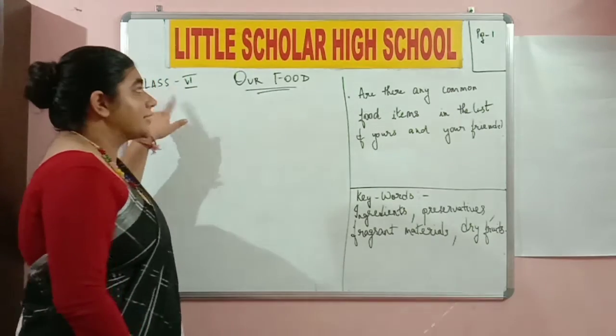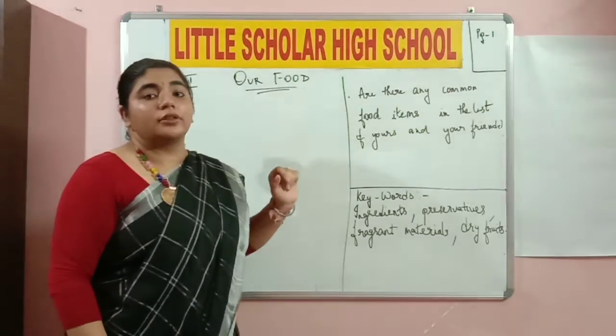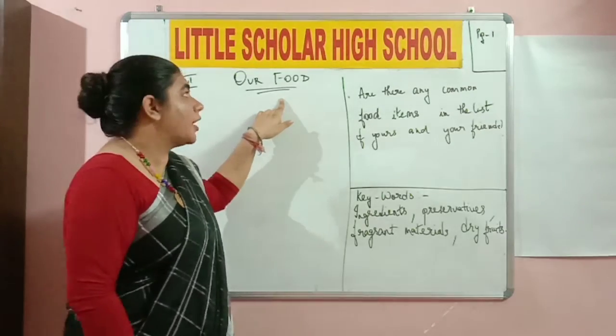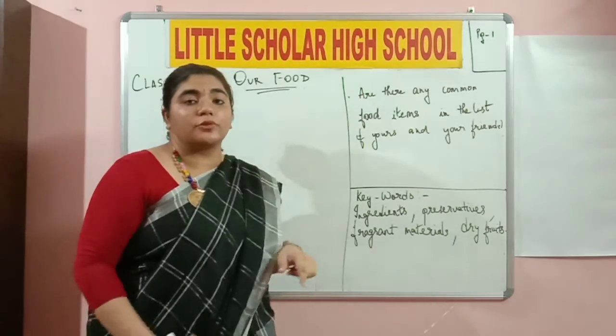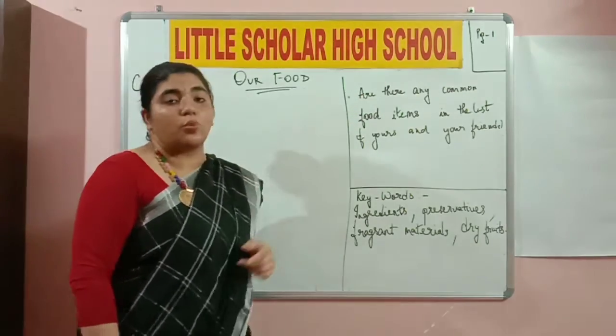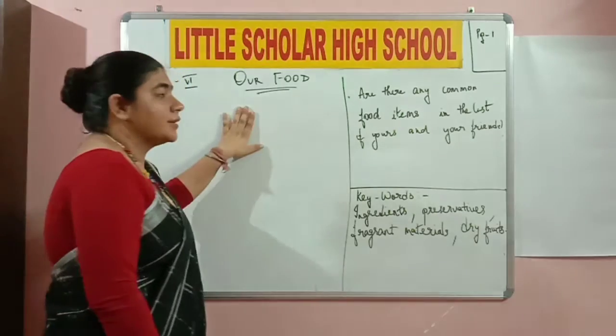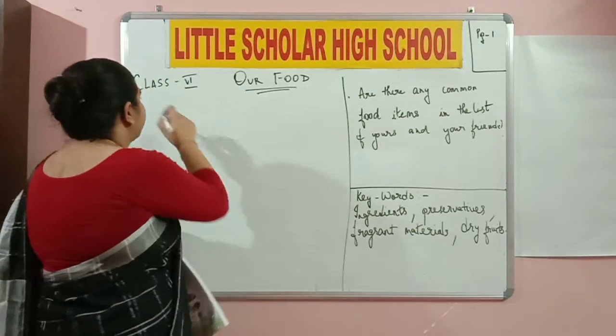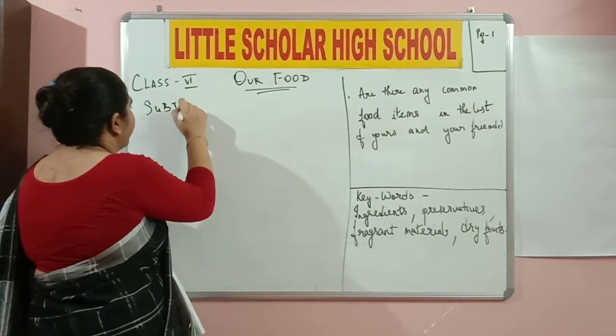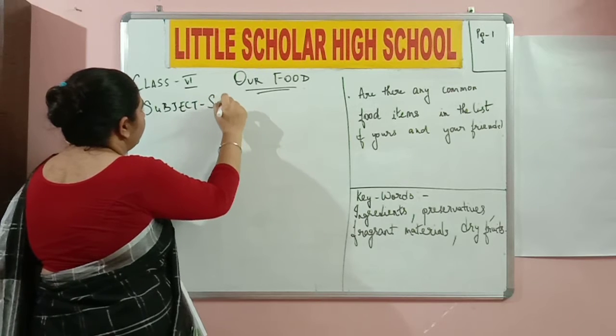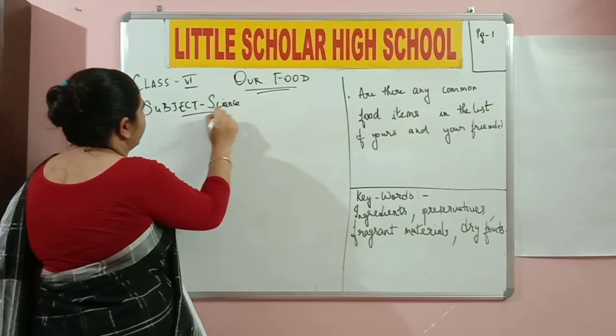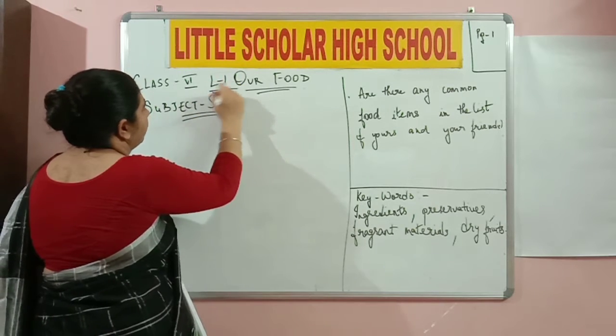I'll be taking class 6 for today, and the first lesson I'll be taking is our food. I've mentioned the page number for your convenience. We're going to start from page number 1 today. Yes, it's our first lesson in science, and let me mention the subject over here. Okay, and this is lesson 1.